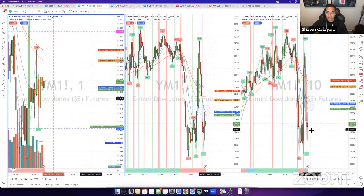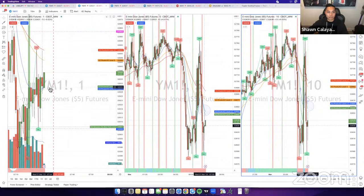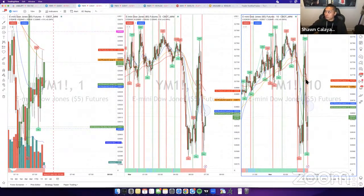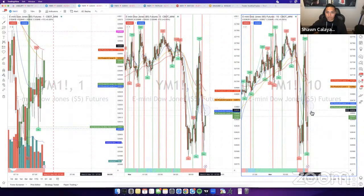So I'm still waiting for the sell signal to come up on the 10. I think that's the main thing that we're waiting for here. If we get that sell signal here on the 10, that's going to be the real catalyst for us to look for entries, because we can't get any momentum scalps and we can't get any momentum scalp variations until we have that sell signal there. So main thing to look out for would be that sell signal here on the 10, just waiting for it to close or for it to even come up. It's pending right there, but it hasn't closed yet. So we're basically just waiting for that to play out.